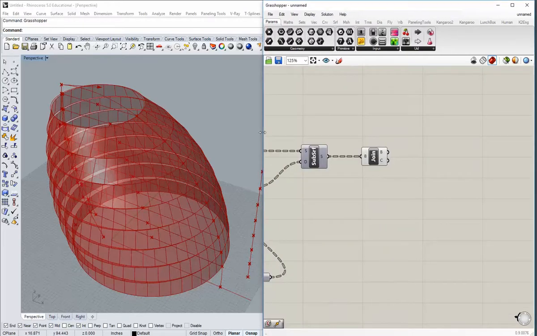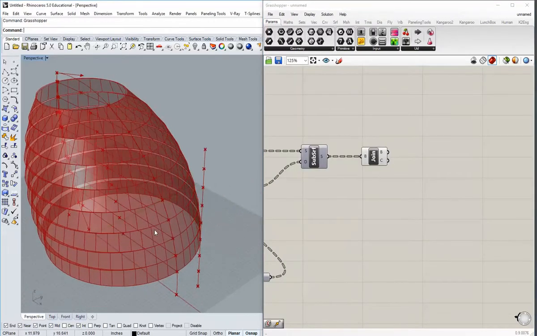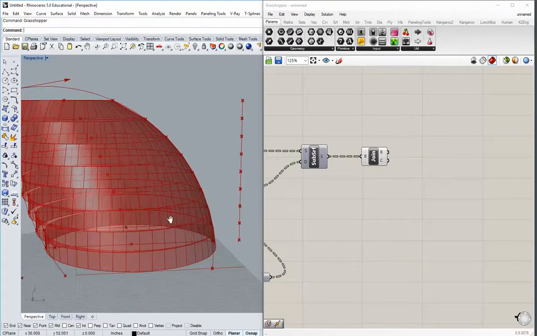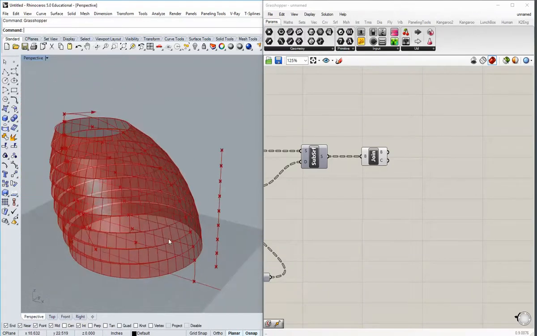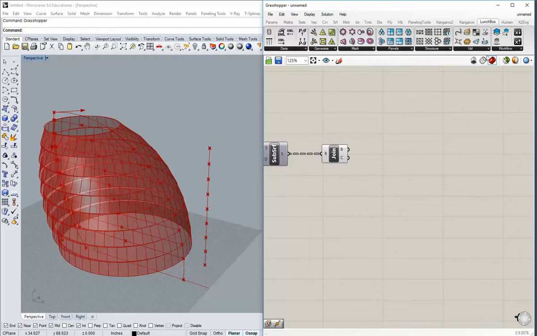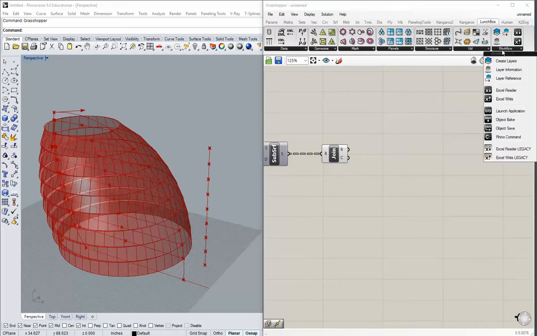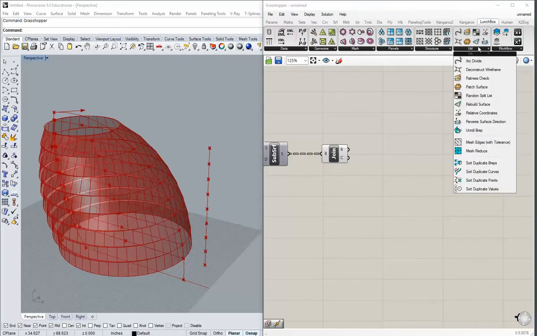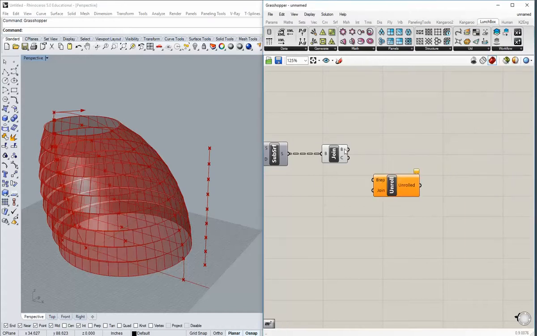It's got a handy little component that allows us to do an unroll. If you're using a Mac or if you don't have Lunchbox installed, that's fine. You can just kind of see what goes down here. It's really not involved, and just kind of watch along. I'm going to go to Lunchbox, head into Utilities, yeah, the Unroll BREP. I'm going to flatten, well, I guess I don't have to.